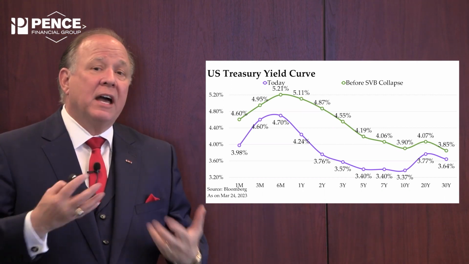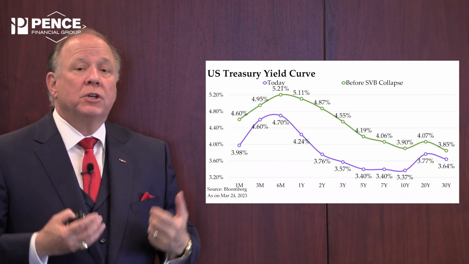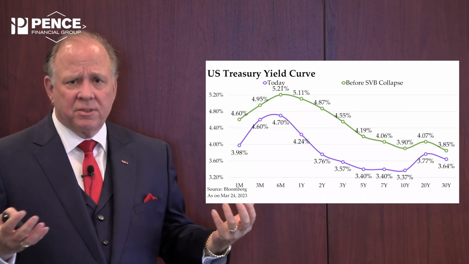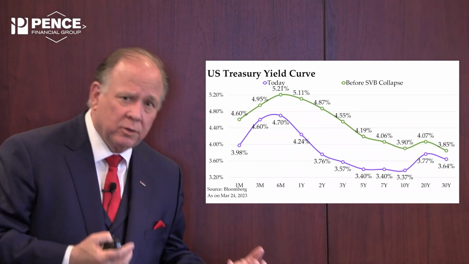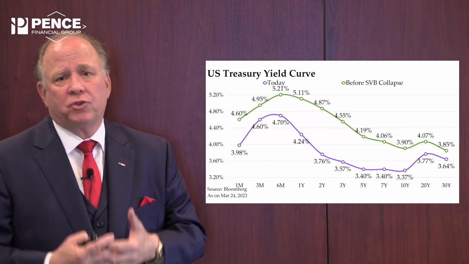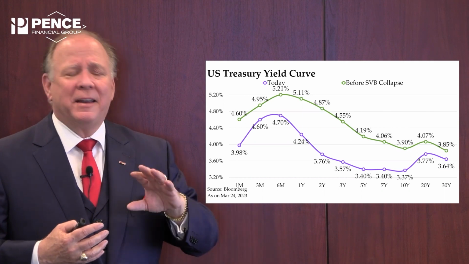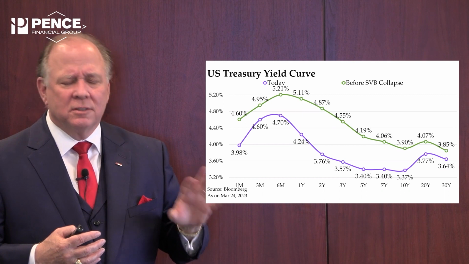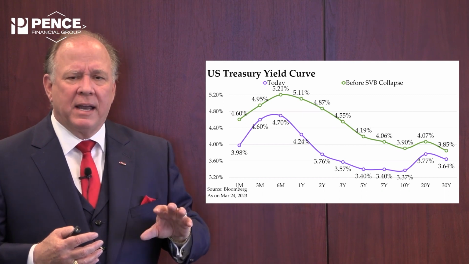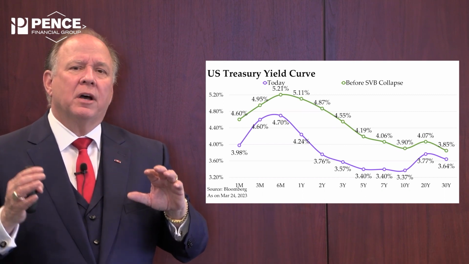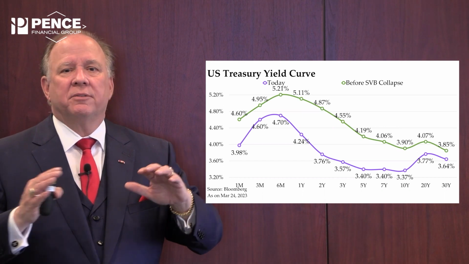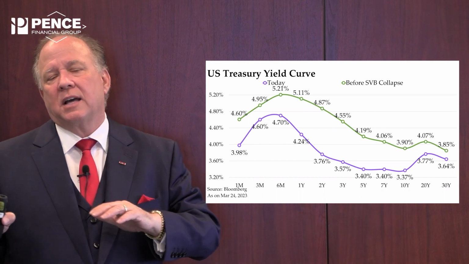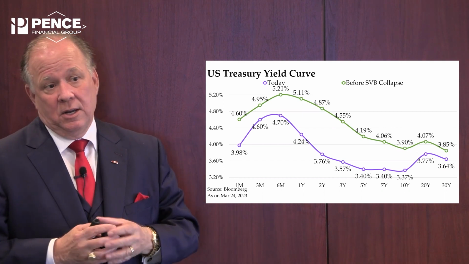So now that you understand the yield curve moves, you understand how this is affecting the banking sector, putting a little stress on it. But it's stress. This is not a structural problem like we had back in 2008. It's a little bit of stress on the banking system. Because of this, I think you're going to begin to see the Fed think about some of these interest rate hikes a little bit differently going forward.